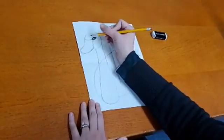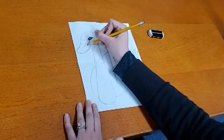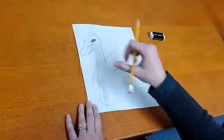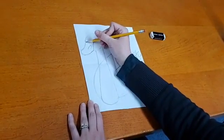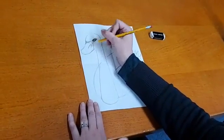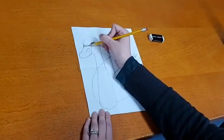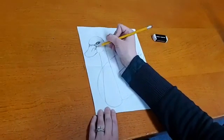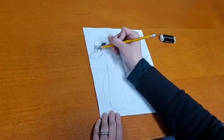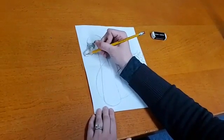And then I'm going to move on to the beak. And I'm going to do another little highlight here where I'm just going to do a curved line, and under that space I'm going to keep it pretty light. I'm probably not drawing there because I'm having the light come and hit him, so there's going to be some parts that are going to be darker than others based on his shadows, and giving different dimensions helps show that his beak is not just flat. It helps add some space and depth to the image. So I'm going to go through and kind of make it dark around that line and follow the curve.